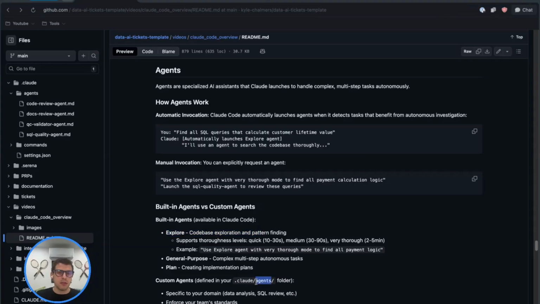And very similar to the commands folder, if you want to store your own custom agents, you have the agents folder underneath the .claude file. And here we have 4 agents currently stored in this repository: code review, docs review, QC validator, SQL agent.